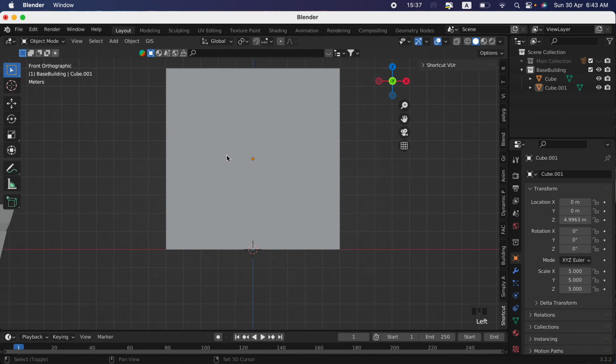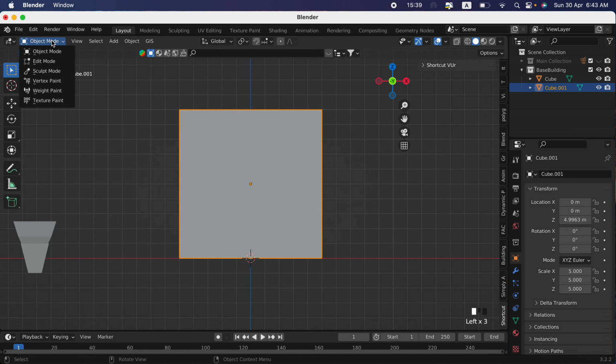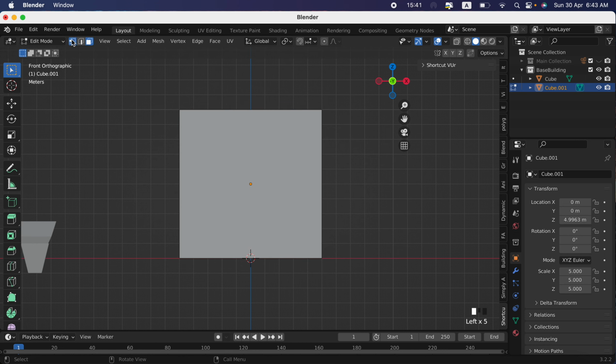Now there is one more thing which I forgot to tell you. Go to the edit mode, edge select, Control R. You see this, the yellow line? This will help me in making the building. Let's suppose the building has 3 floors. 1, 2, 3, 4, and the top one is the roof. First one is the ground, the second, third and fourth.